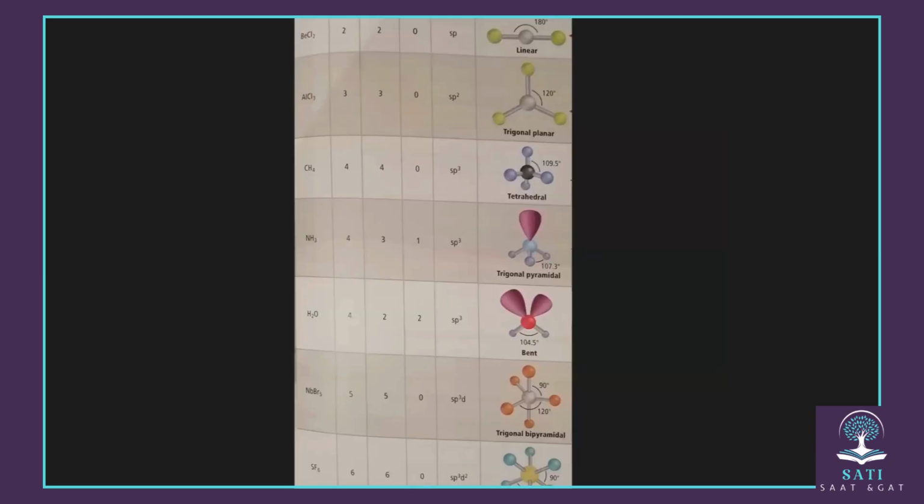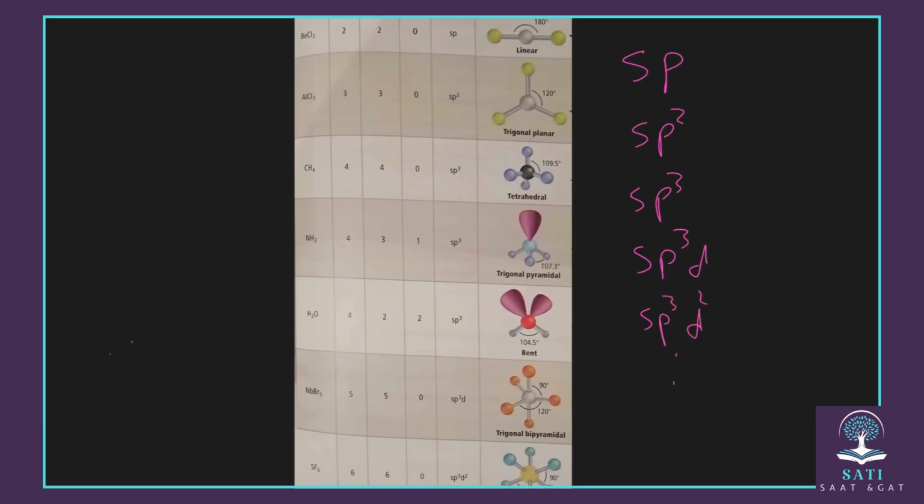Before we understand what hybridization is or its shape, we need to understand numbers. We need to understand that we have sp hybridization. This is one type, and you have sp2, and you have sp3, and then we have sp3d1, and you have sp3d2, and so on. We'll stop here.